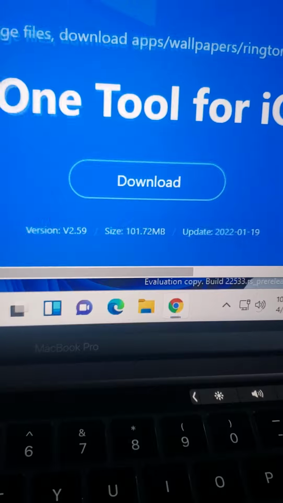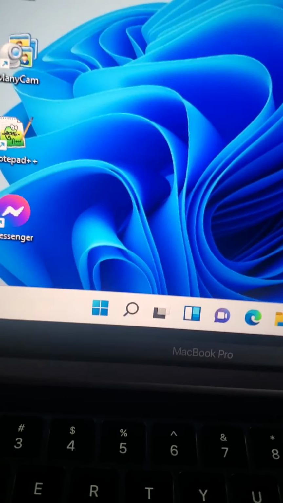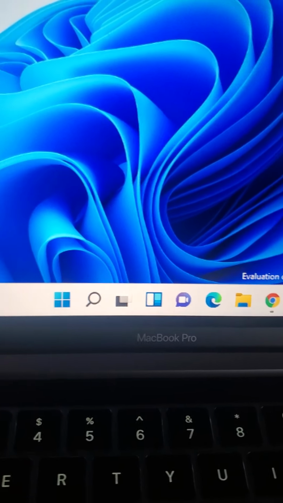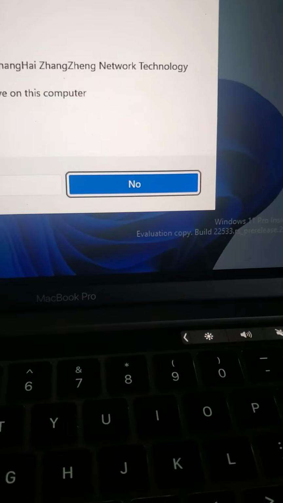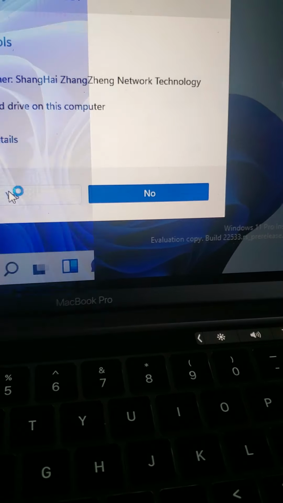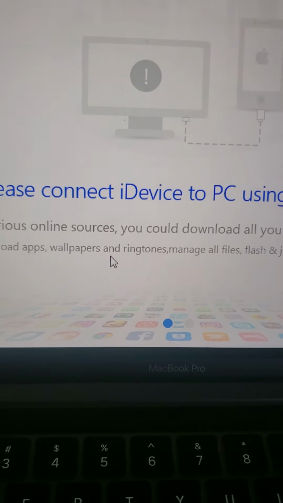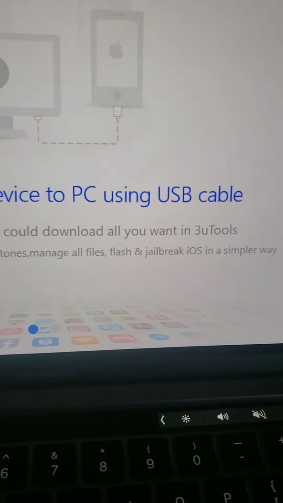All you need to do now is open the app. If I open the app, it will display something else because of the screen resolution. So you open the app after installing. You see, the first thing it says is connect your iDevice to PC using USB cable.